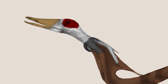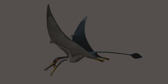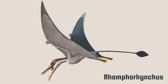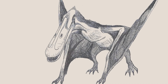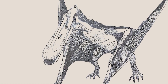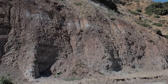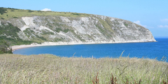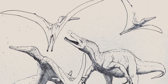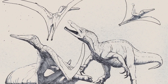In more recent years, a third possible feeding method has been proposed. Noting that Istiodactylus lacked the recurved teeth present in fish-eating pterosaurs like Ramphorhynchus, some scientists have pointed out that its teeth were better suited for shearing flesh than catching fish. The frequency of Istiodactylus' fossils in continental beds implies that this pterosaur spent much of its time away from the ocean. Instead, it may have soared above the dinosaur-filled savannah in search of carcasses to scavenge.